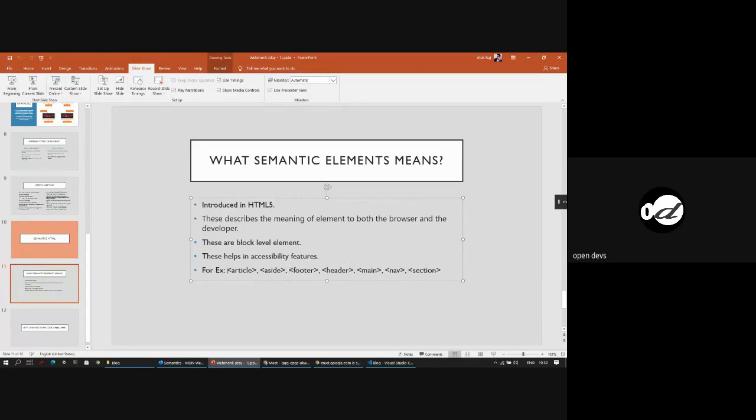But in terms of designing or coding, you can consider all of these as simple div tags, but they increase the readability of our code. They increase the accessibility. By accessibility, what do I mean? You often hear that there are a lot of extensions which read out the content on our page. There are multiple AI ML models which read out whatever content is on our website. These come as some extension or anything.